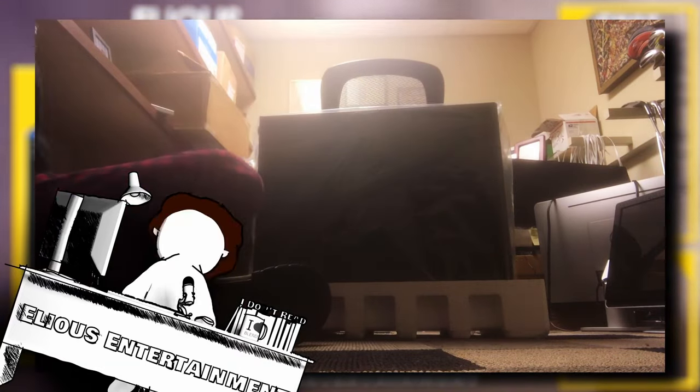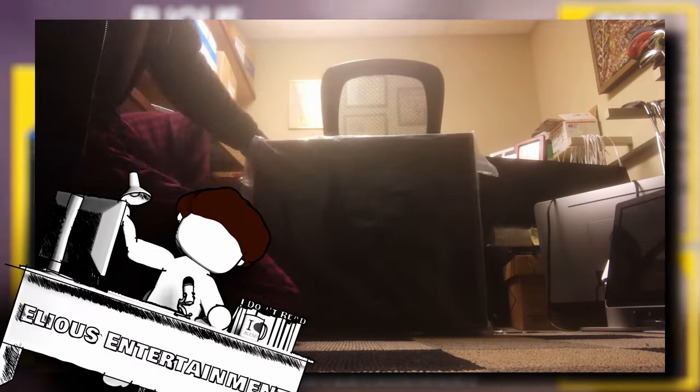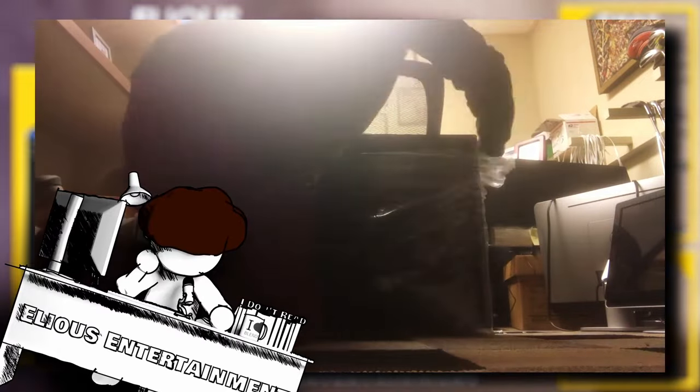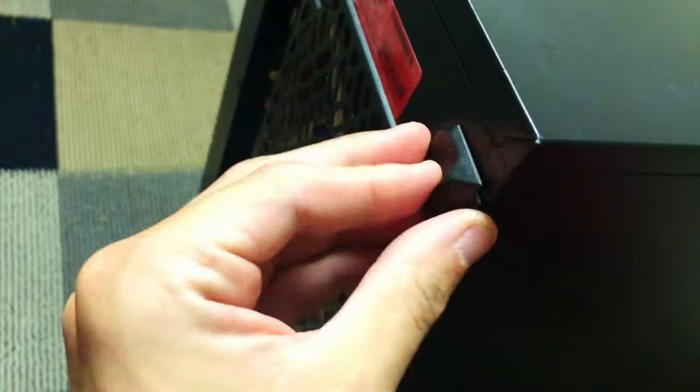God, I look like an idiot here. Please don't take this as a tutorial, guys. I'm not doing good at this, and I don't even think that's how you say the sentence. Look at this. This is just me struggling with a giant heavy box that costs thousands of dollars. Yeah, this makes sense. Well, hey, look at that. It's entirely unpackaged and looks perfectly fine. We did a good job, guys. I totally didn't break it already, I promise, I swear.